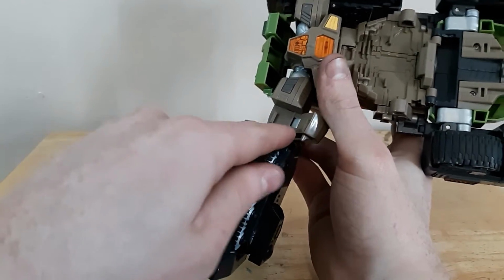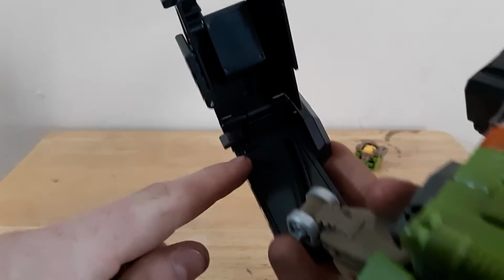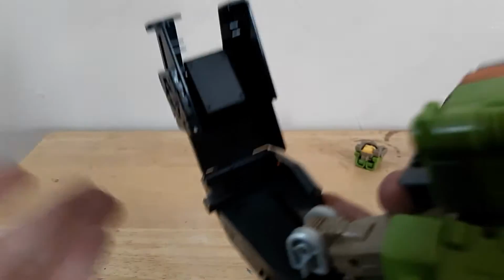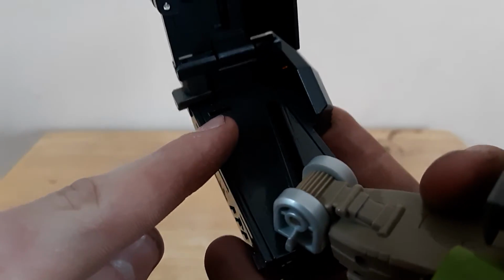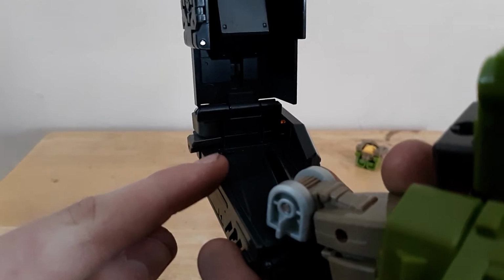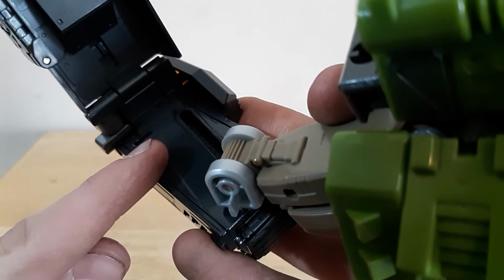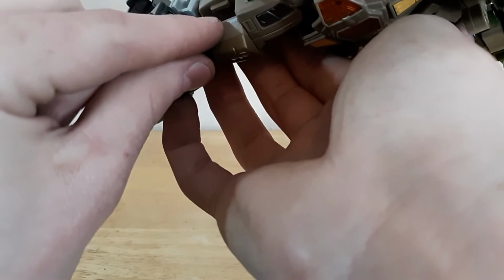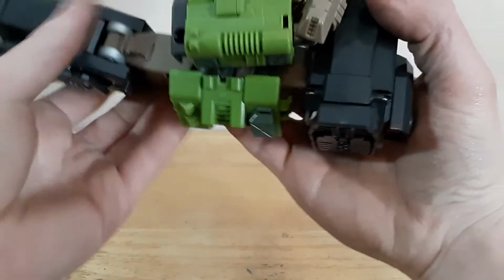And this tab right here will go into this. It's all black. I can hardly show you this tab. I can hardly see it looking through the camera. This tab there, that's right above my finger, and that little tab will go on there. So now close that back up, click that back into place, and straighten that back out.